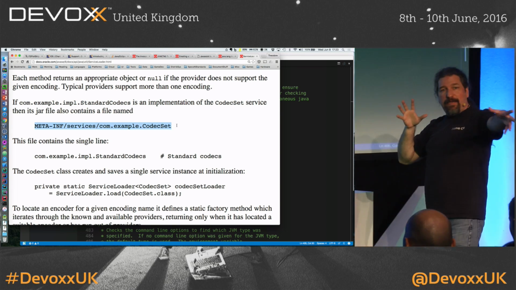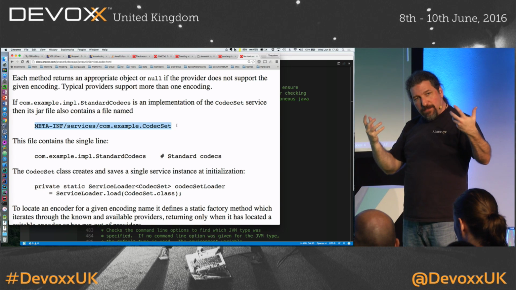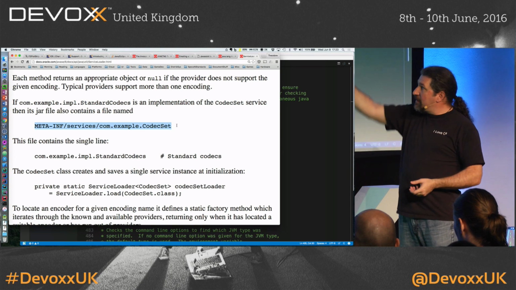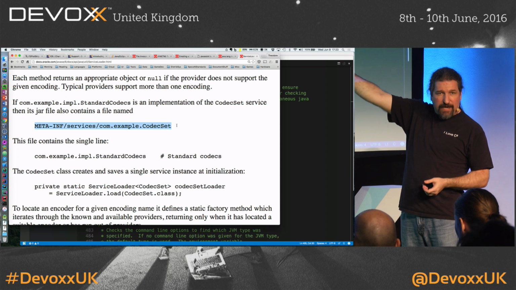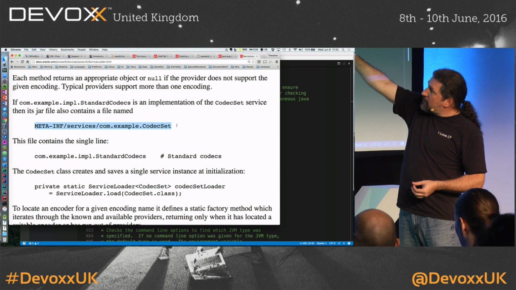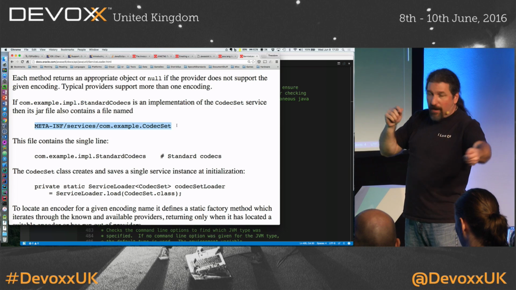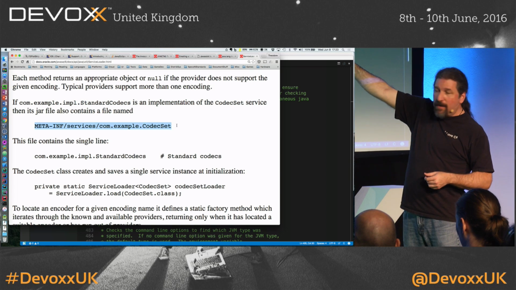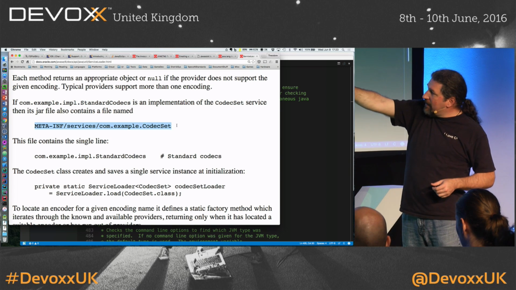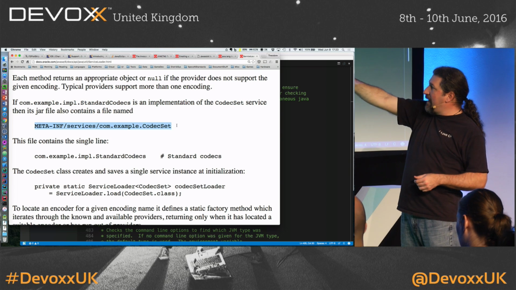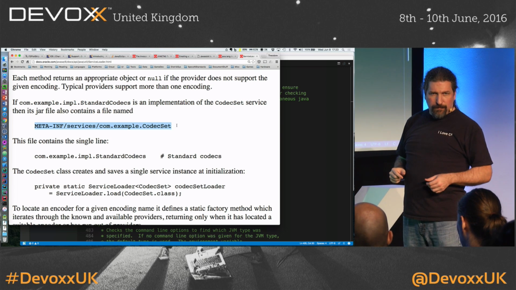So effectively, when Java sees this jar file, it's going to see the services directory inside of that, and say, oh, anytime somebody is looking for an implementation of com.example.CodecSet, I recognize com.example.impl.StandardCodecs.